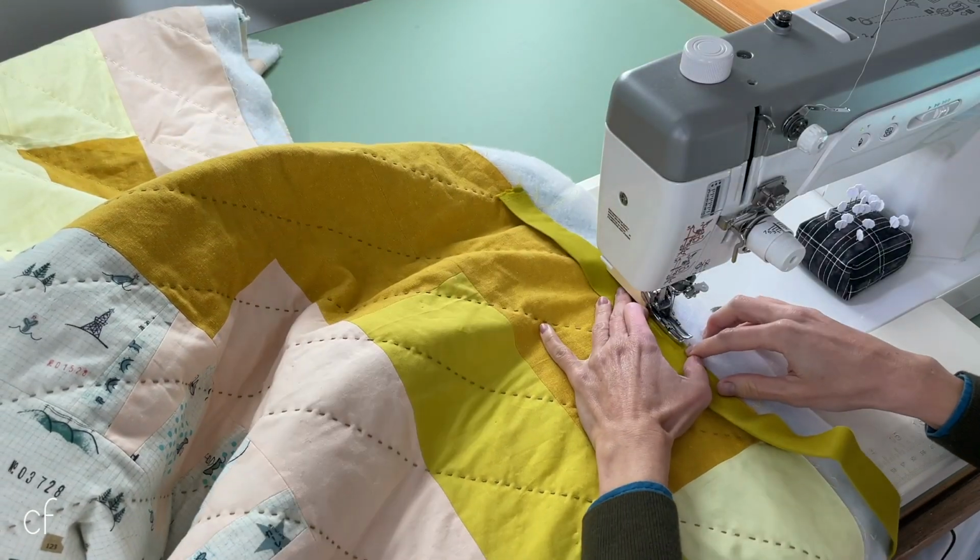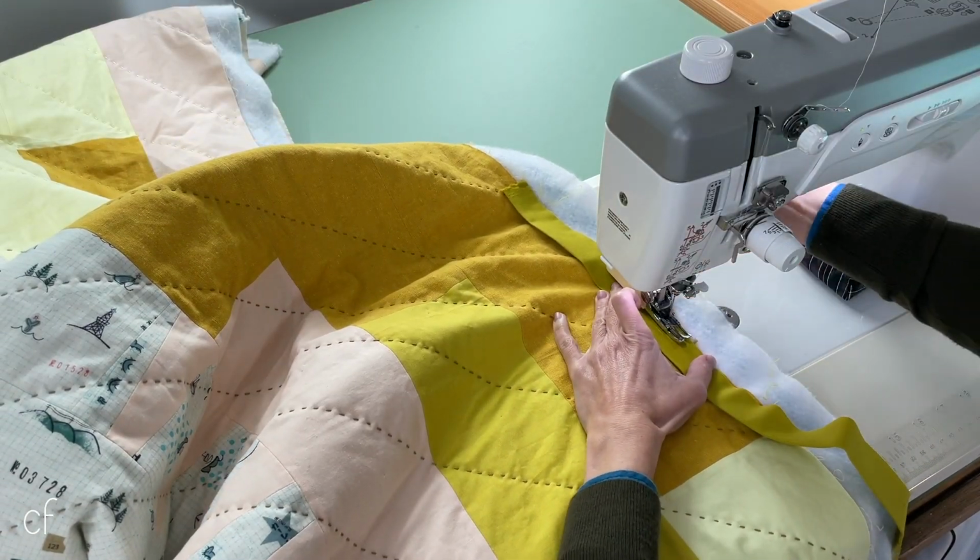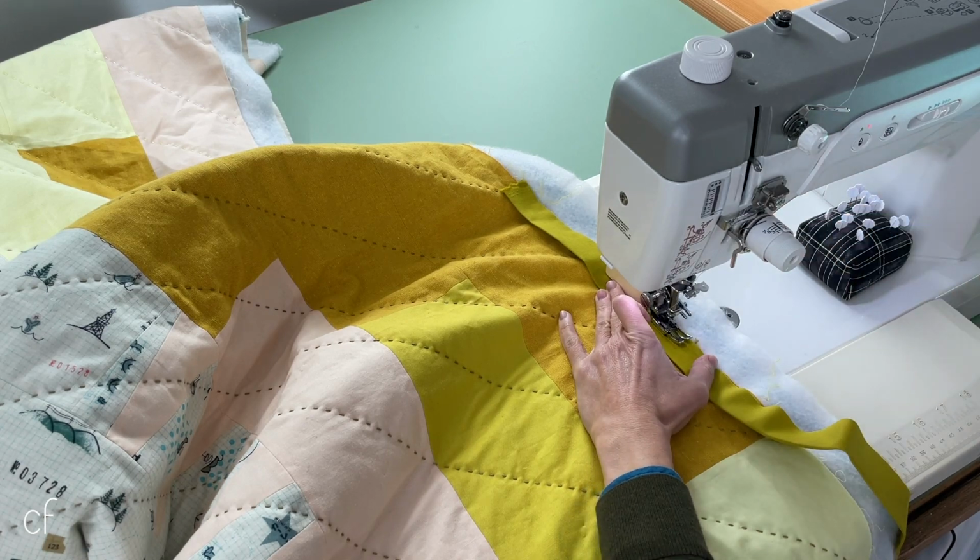For me, I know that my quilt top is relatively square. The quilting didn't distort it or anything like that, so I'm going to go ahead and just machine sew the binding on the front side first, and then I'm going to trim that excess after. Now to add the binding, I'm going to first sew it by machine onto the first side, and then I like tacking it down by hand on the back side. My stitch length is set to about a 2. That's what I like to use when I'm attaching my binding.